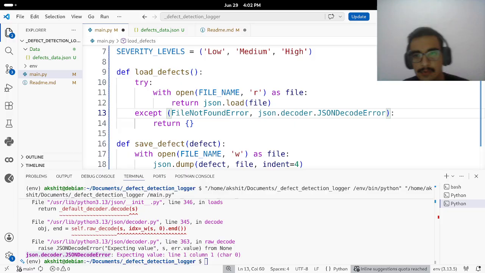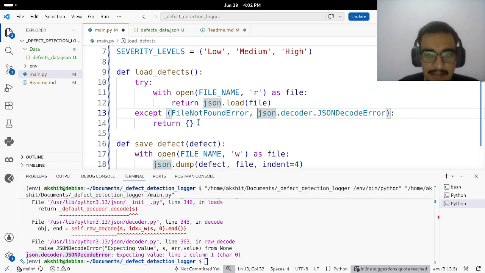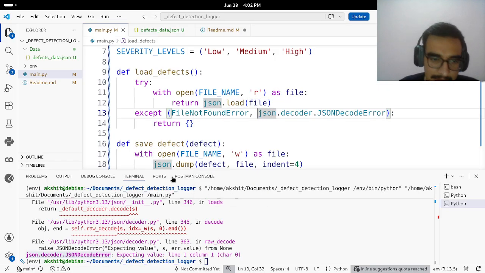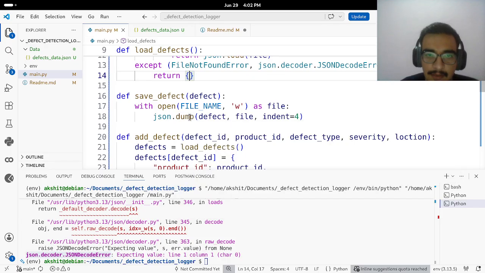So we need to handle this as well. If the file is there and we are trying to read it with JSON load, because the file is empty, JSON load will throw this error when we read it. So if this happens, we will return empty.